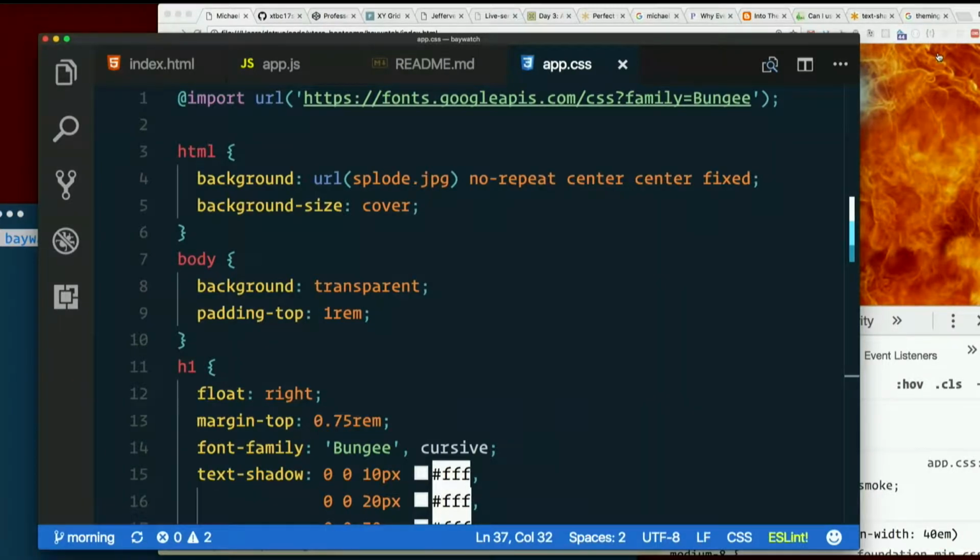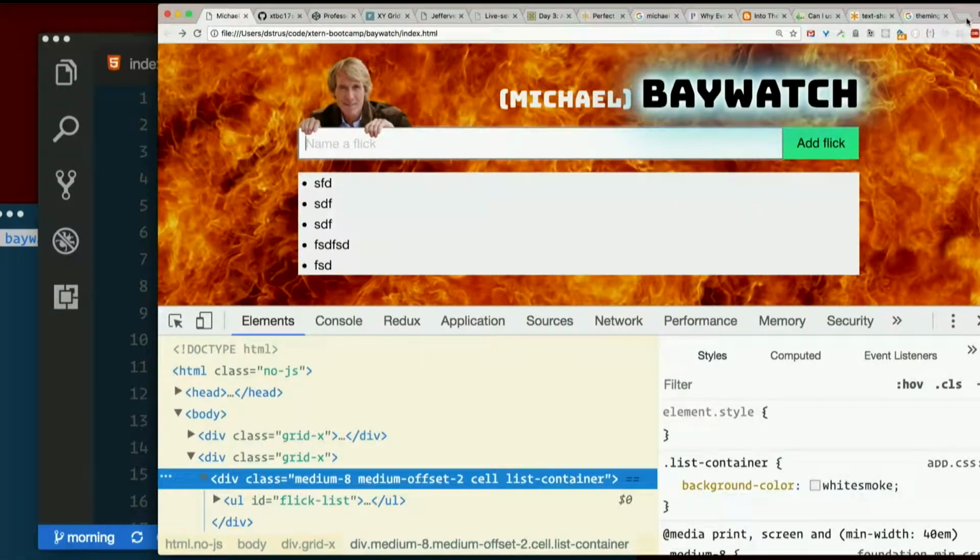So, used to be that if you wanted a font that wasn't installed on that user's system, you were kind of out of luck. If you really wanted to do that thing, you needed to make it an image or use Flash or something awful like that. Thankfully, we have web fonts now, and there are ways to make them actually download a font. Be sensitive about this kind of thing because those files can be really big. And of course, you have to worry about font licensing and all that stuff. Well, Google Fonts has a bunch of royalty-free fonts that you're just free to use.